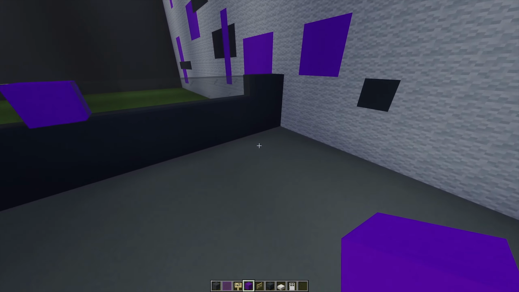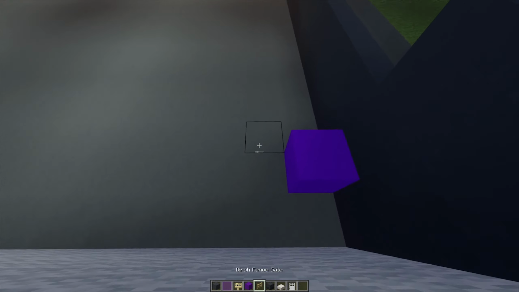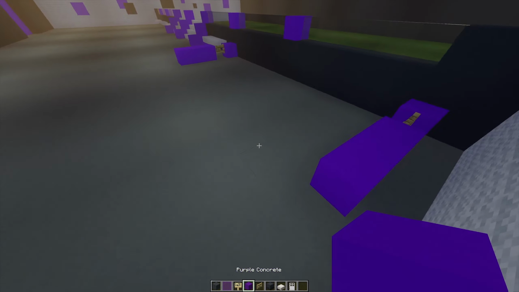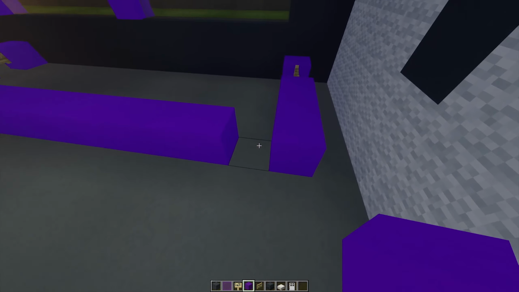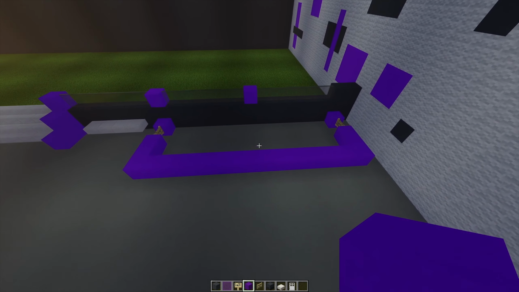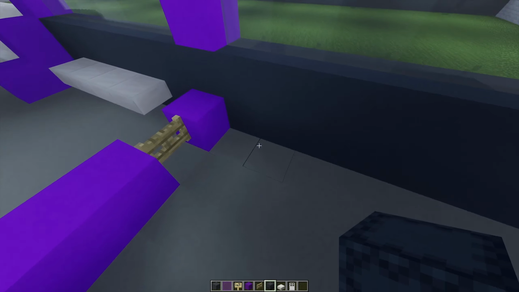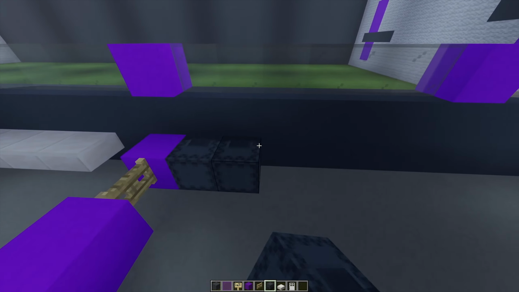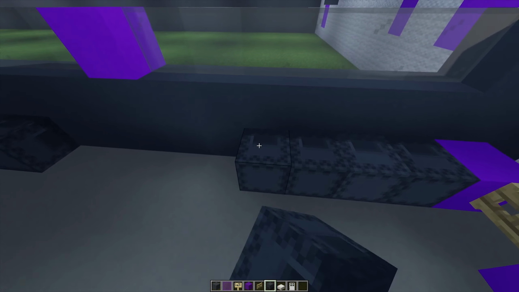And then on the other side, just on this little section here, I'm going to place another bit of concrete, another gate, and then another 3. And then I'm just going to curve this all the way around so it meets up there. Just like that. And then once that's done, with some grey shulker boxes, just on this end here, I'm going to place 4 facing outwards like that. Do that on the other side.